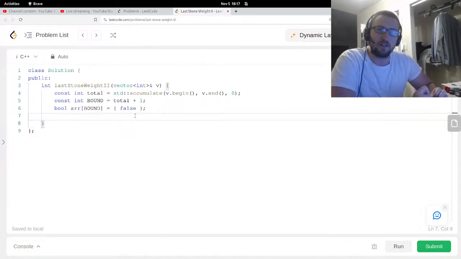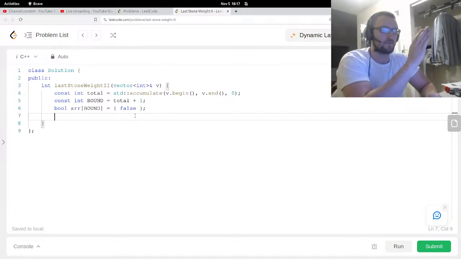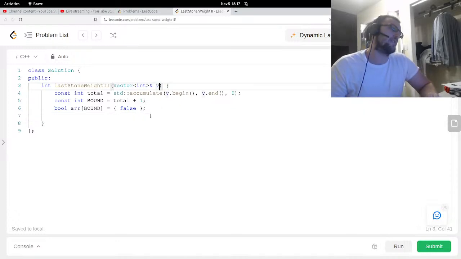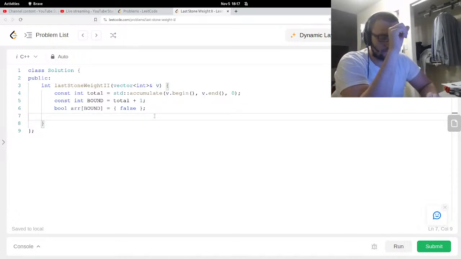Start with a Boolean array, and then you're going to walk through each value in V and figure out which numbers my subsets can add up to produce, right?